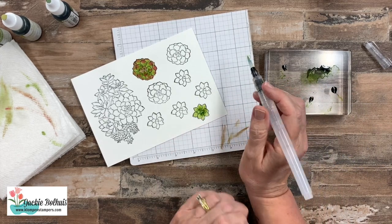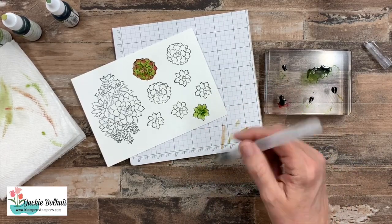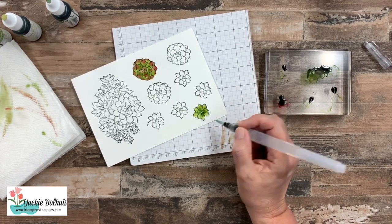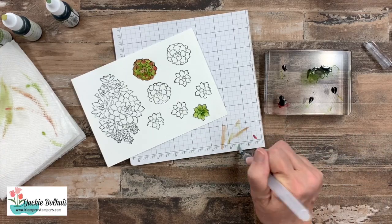The other thing I tell people, a watercolor artist taught me this, have your wrist just kind of floppy. Don't be real stiff like you're trying to color in perfectly, because that's what's not going to let you just let the color flow. That's it. That is how easy I watercolor.